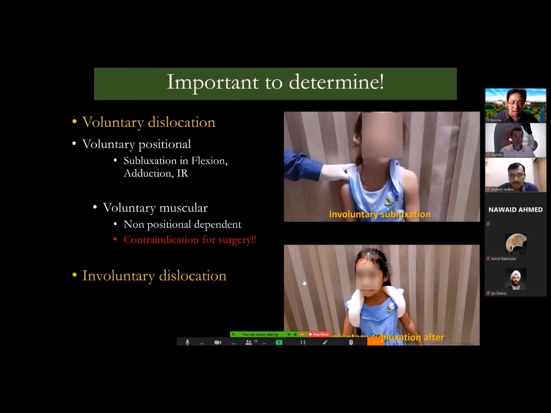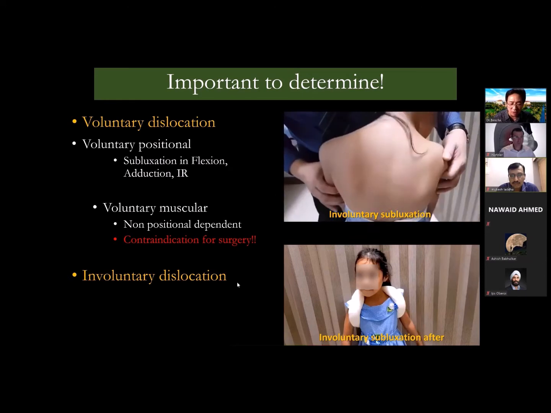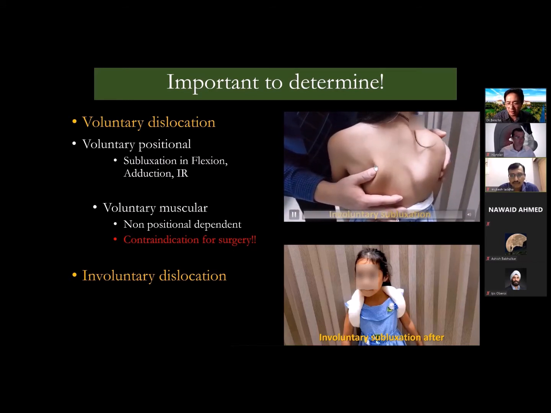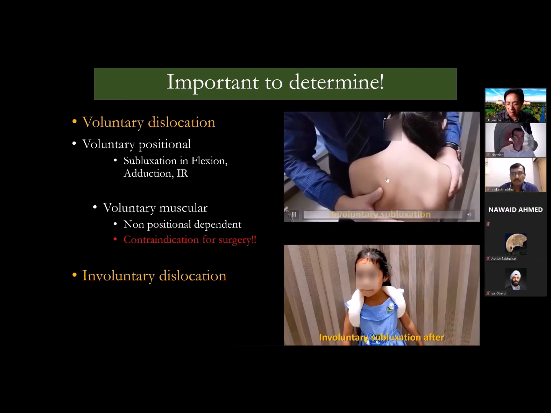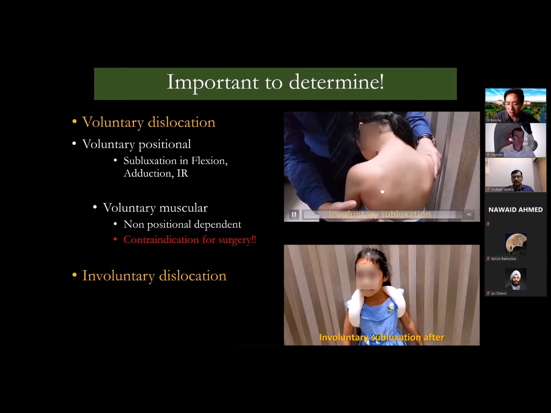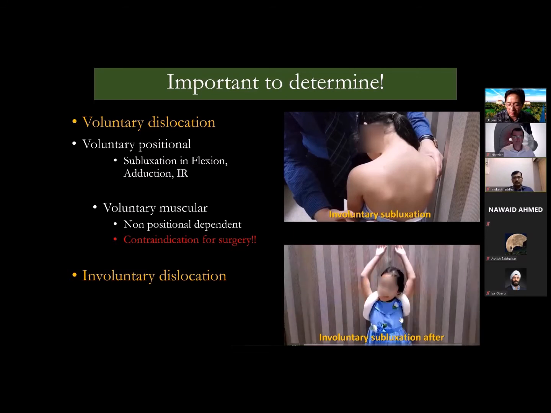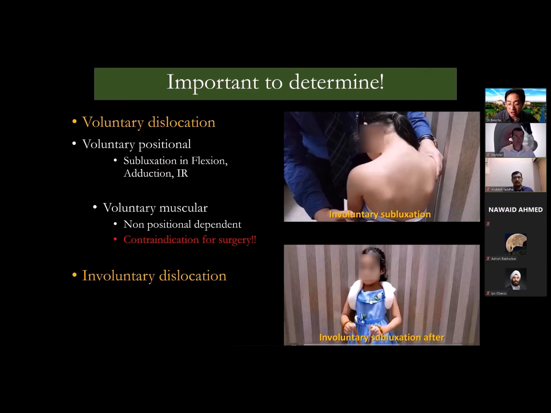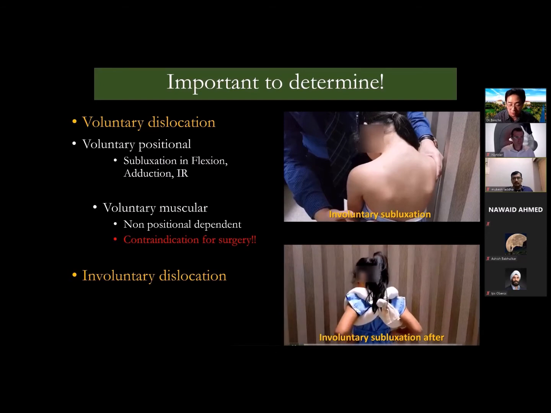So the important thing is that when you are dealing with this type of patient, you need to see whether this is a voluntary dislocator or involuntary. Look at this young girl, right? She has the involuntary dislocation, but her problem is the scapula, you see? When I push her scapula back to the chest wall, the subluxation is gone, okay? So this is an involuntary dislocator. So I trained her muscles, and we did scapular muscle training, and she became better after that, okay? It doesn't dislocate anymore. So this is the importance of the periscapular muscles and the conservative treatment.